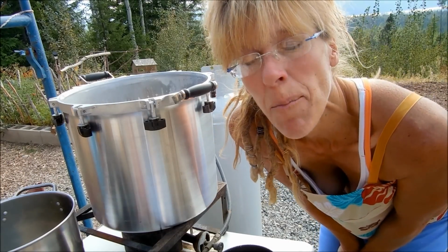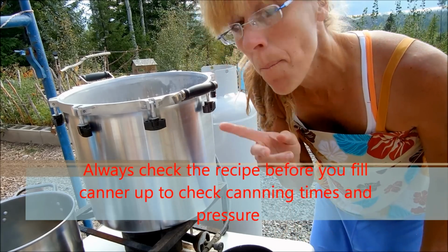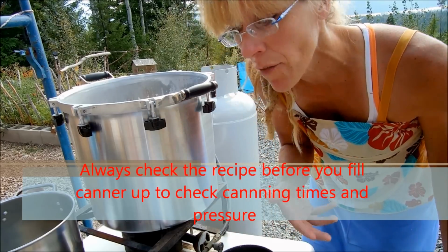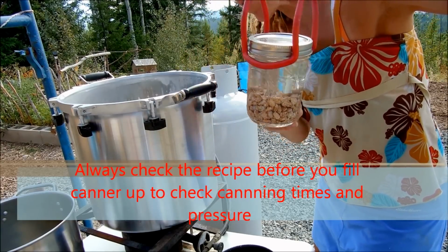Okay, so the next step is filling up your canner. So, doesn't make any difference what you can, but people at home, if you are new, make sure you follow the recipe once again for preparing your jars, because every canning recipe is going to be a little bit different on sterilized or not sterilized.